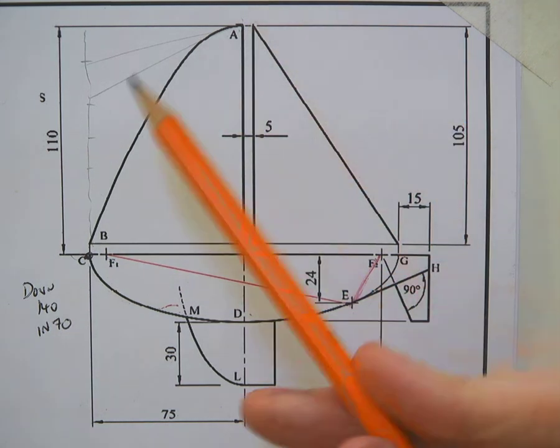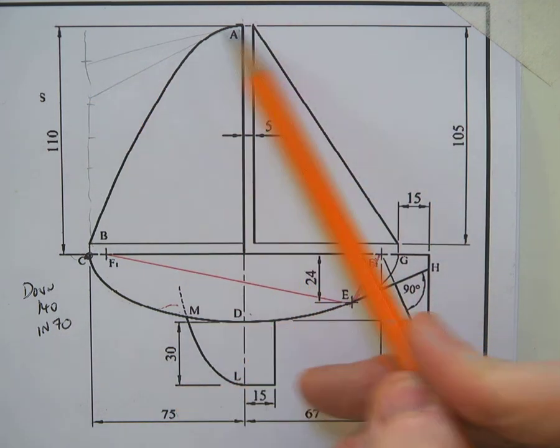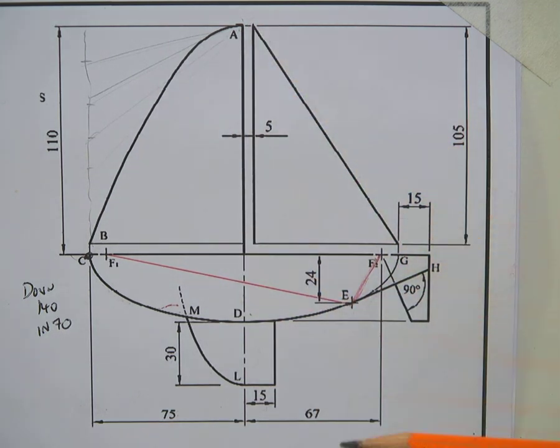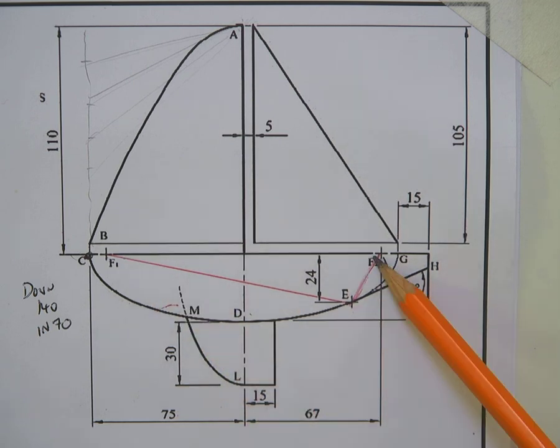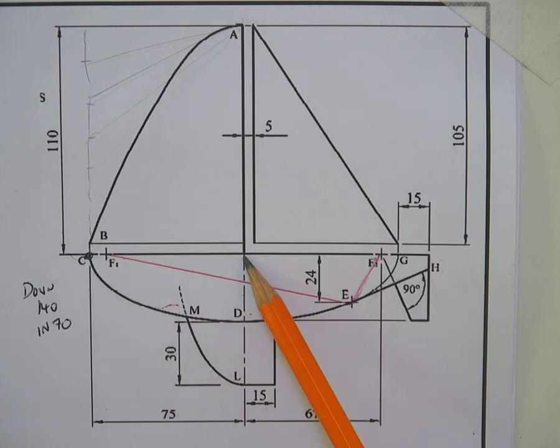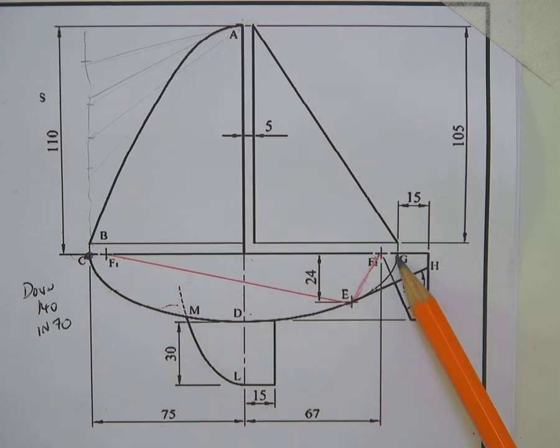We're told vertex at A, so I've just put in a light construction line that these points are going to have to go to A here, right? So we'll probably go for 6 gaps like we would do normally. Then we have a curve CDG, with focal points F1 and F2. Now you'll notice that I have a dimension from here to here for C, which is 75, which G will also be 75 across here.